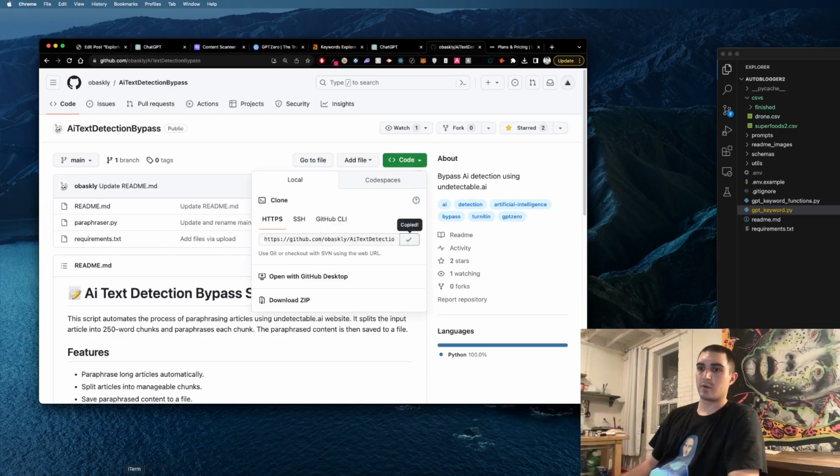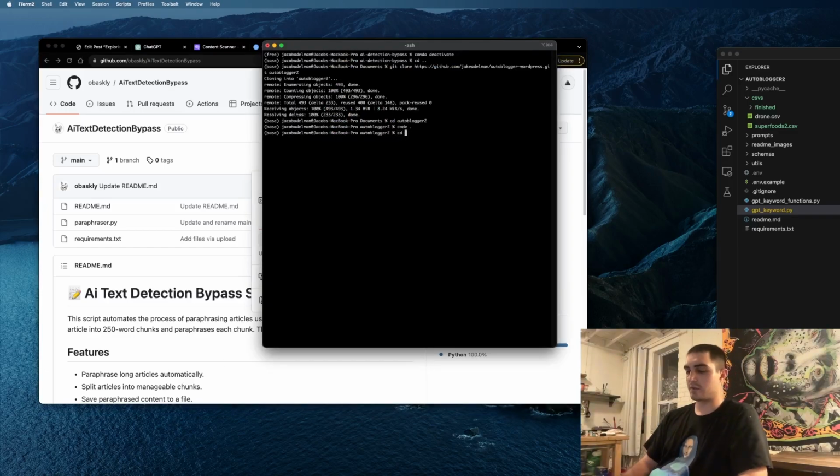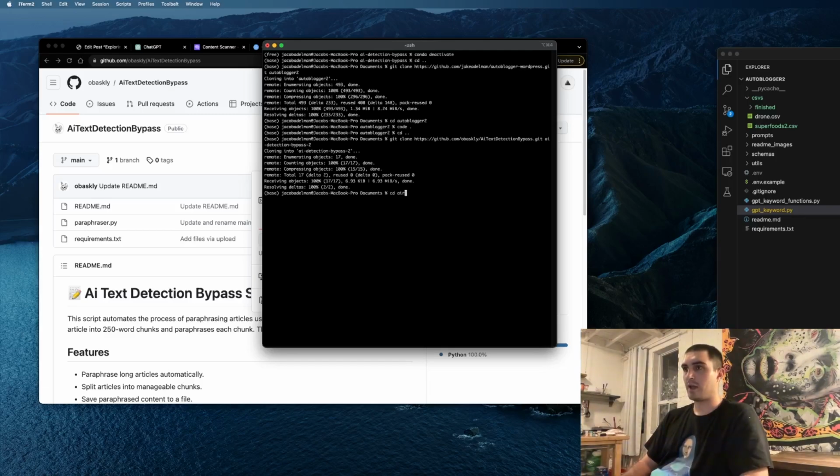So let's make git clone, copy that, and then call it AI detection bypass 2. cd AI detection bypass 2, code.